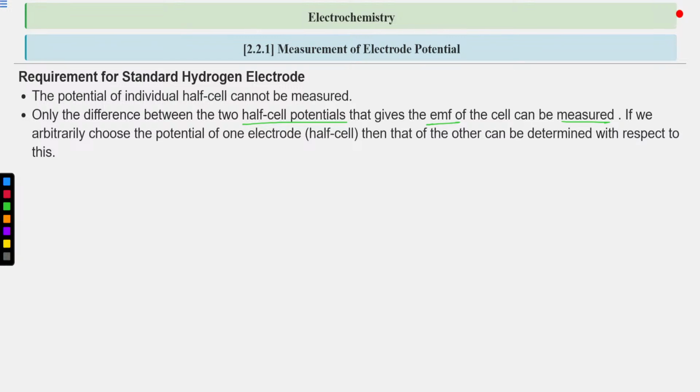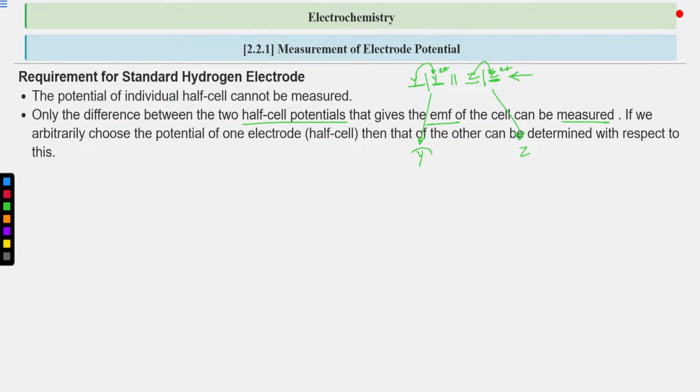Okay, so understand what we are saying. Suppose we have a particular half cell where something is reducing and oxidizing at the cathode and anode, and we are separating the ions with the salt bridge. Okay, so we have something here, then it goes from this to this, then the salt bridge, and then this to this, right. So this is the cell representation we have studied, like let's suppose Y to Y2 positive, or Z to Z2 positive, something like this. We have seen the cell representation. So if you have this, that means this cell can be divided into two half cells. The first one is for Y, the second one is for Z, right?